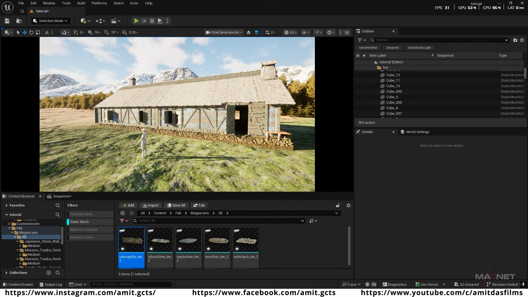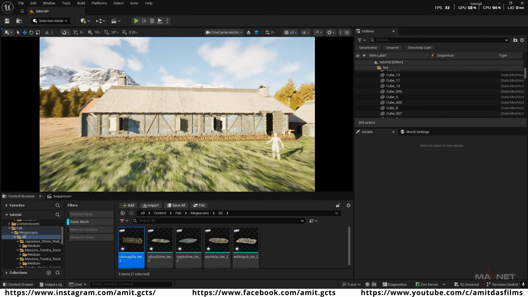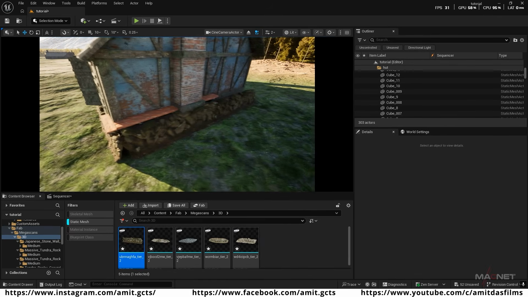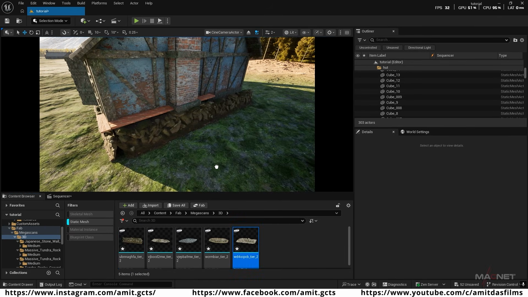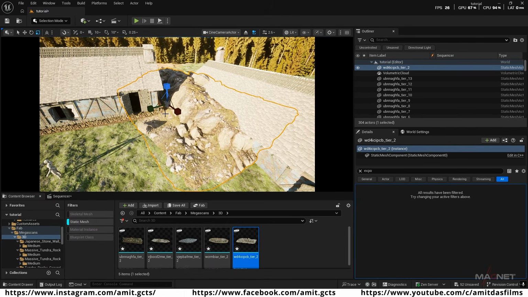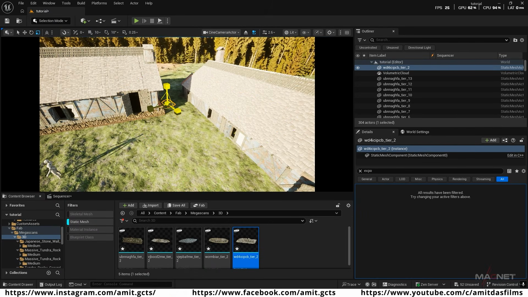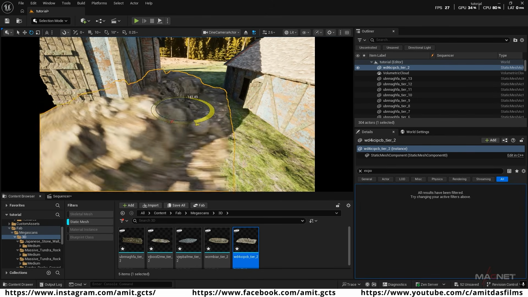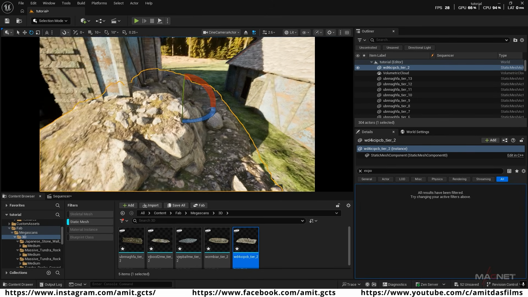Okay, so as you can see, I put these ground assets under this hut here, and this looks nice. Also we have other assets over here, so maybe we're going to use this one. As you can see, it is quite large, so we're going to decrease its scale. And I'm going to use this one like here.